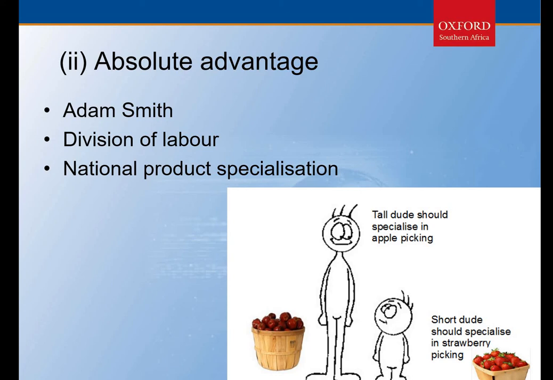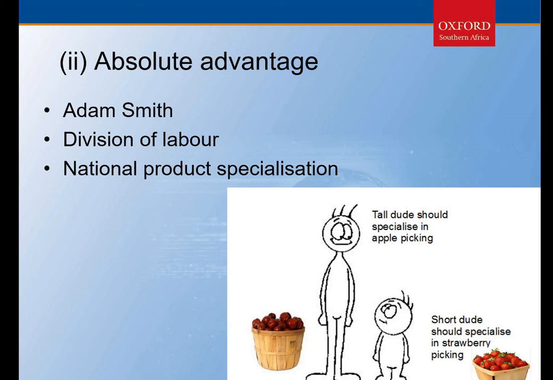The second theory is that of absolute advantage. Adam Smith came up with a theory that said that countries trade globally because some countries have an absolute advantage over others. An example of an absolute advantage is a country that has access to raw materials. So the country with one type of raw material would export that raw material and import another raw material that another country had. So South Africa had gold and diamonds, and for example, the Middle East has oil, so we would import oil and we would export gold and diamonds to those countries.